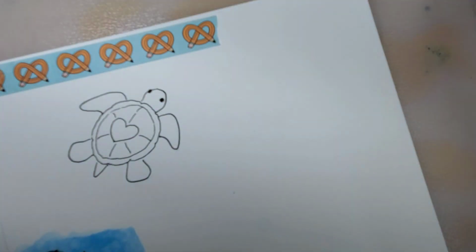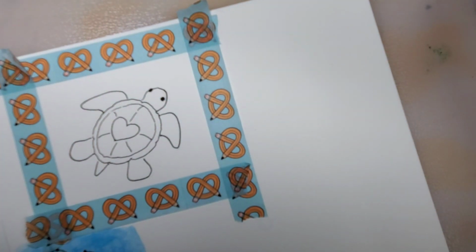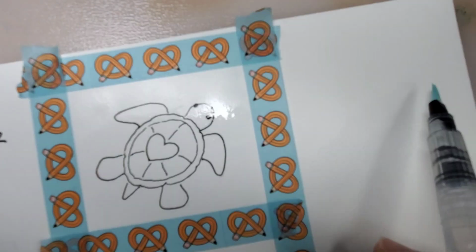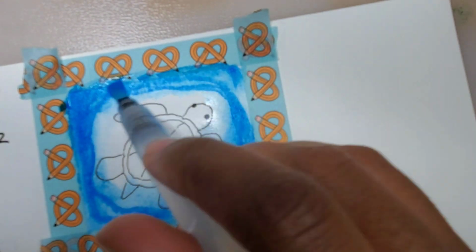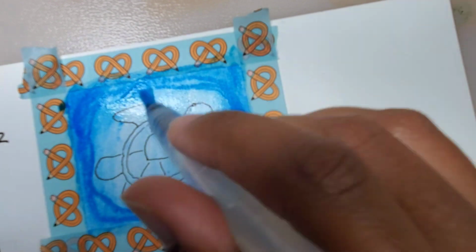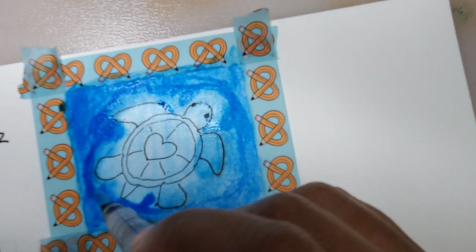Now it's time to work on the turtle, and that's when everything starts to fall apart. I'll be honest with you guys, some months ago I got a pack of these art crayons from Palettefull Packs, and I hated them. I actually gave them away. I think these are good for children or anyone into mixed media, but I'm just not feeling this art crayon.